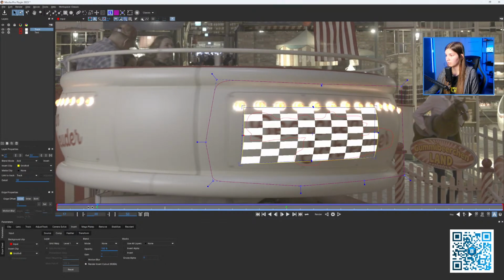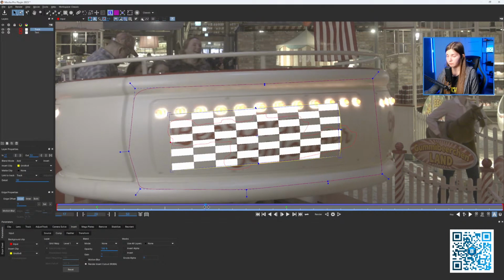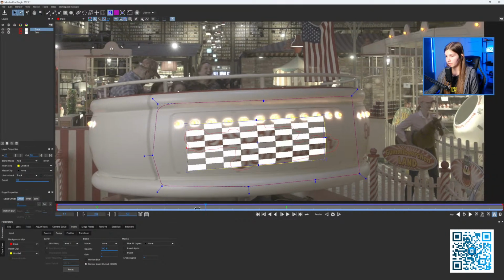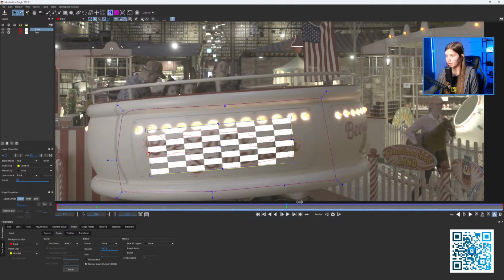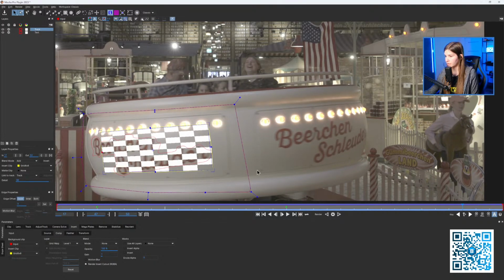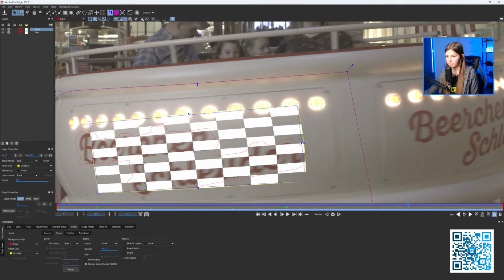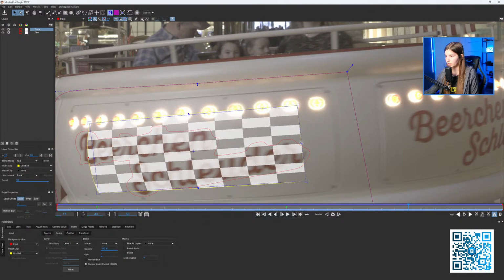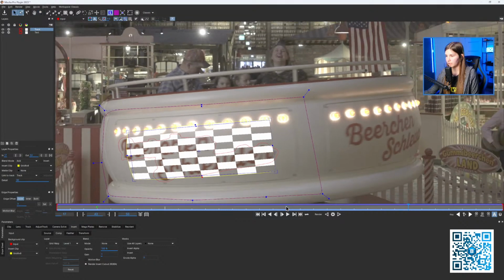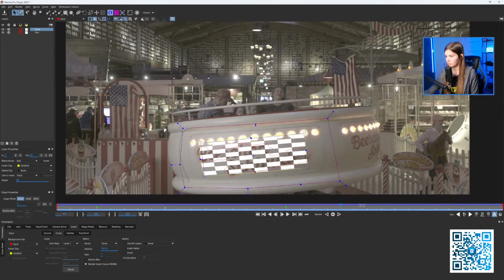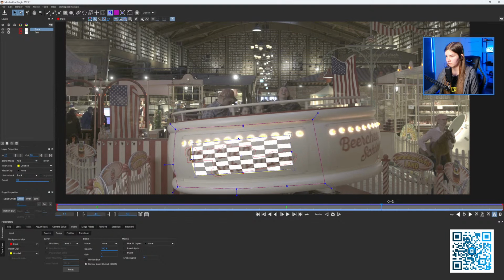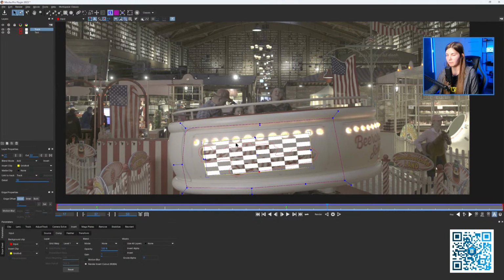Surely my track is not perfect because we needed that for the remove, so there is some wobbling right now, but the basic idea is that you do the track and then you use warping to put anything that you want there. So yeah, I hope I've answered your question.